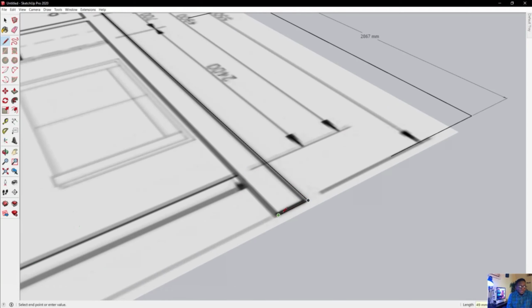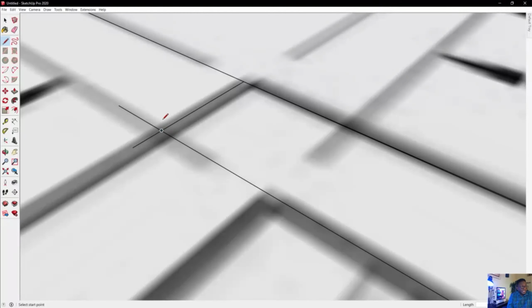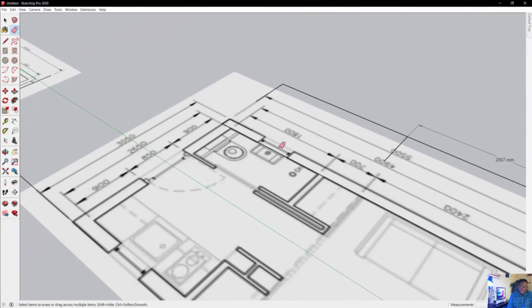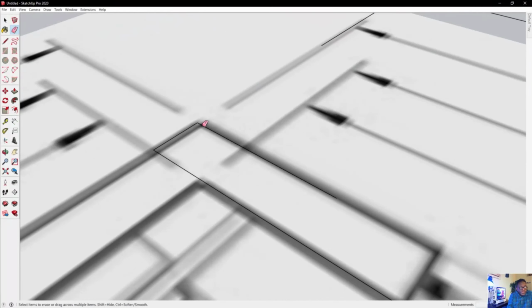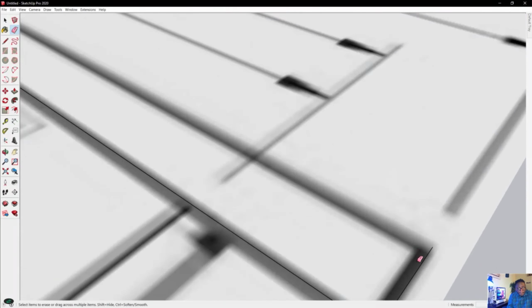Now notice I'm getting an intersection here, right? And if I use my eraser tool, it will actually erase these extended lines. So I can actually erase this tool here as well, and it will only leave me with those sections there. Oh, I actually need to draw this line down now, so I may have deleted that by mistake. Alright, here it is.